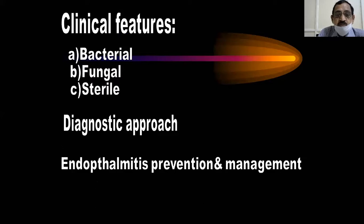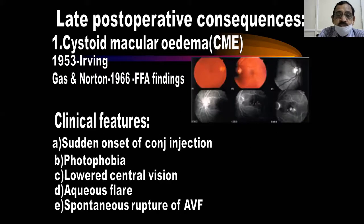And so the clinical features depend upon whether it's bacterial, fungal or sterile. Bacterial is a very severe one. Fungal looks quiet, but it is also dangerous. And sterile endophthalmitis can occur. Diagnostic approach, as I have already mentioned, we take an aqueous tap, a vitreous tap, and we give the treatment. Late postoperative complications we will take up in the next class.